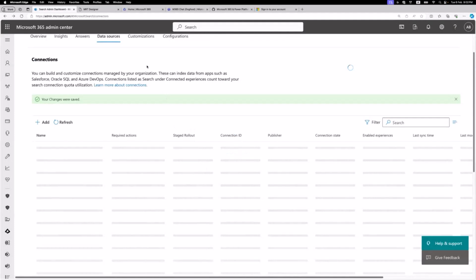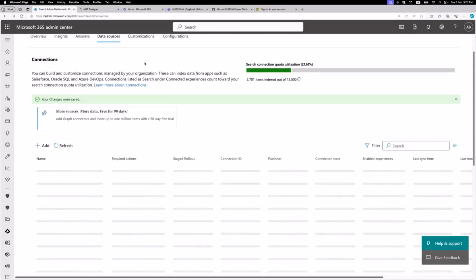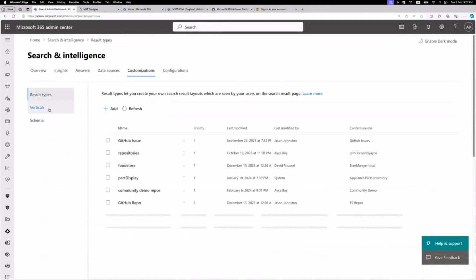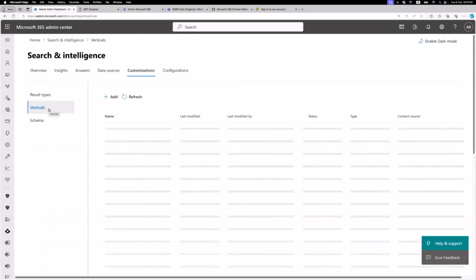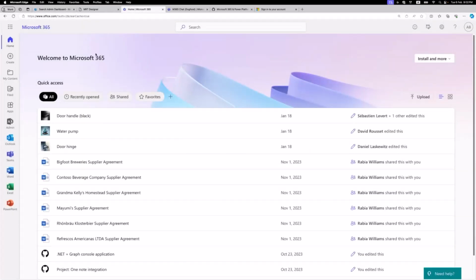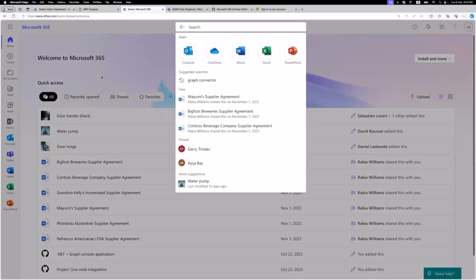If you want to see your results option, your connection name in the vertical specifically, you can go to customizations and add this in your vertical. Make sure that you put a good name and it will appear in the search. Let's quickly go to office.com first and search our result. For example, I will search graph connector.